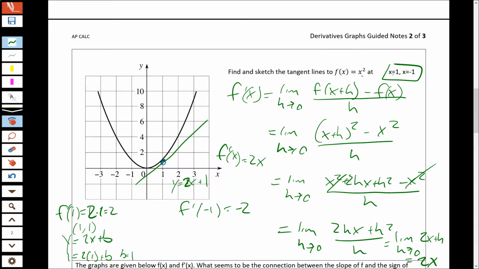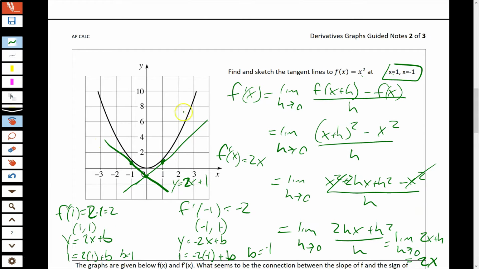That's going to look like a slope of 2, more or less going through this point 1 comma 1. Notice my scale is by 2's here. And then my second tangent line at negative 1 is going to be at the point negative 1 comma negative 1 squared, which is also positive 1. So I'm going to get y equals negative 2x plus b, and I'm going to plug in this point, and I get 1 equals 2 times negative 1 plus b, and that gives me b equals negative 1 as well. So I get two tangent lines that look very similar. They're mirrors of each other, right?